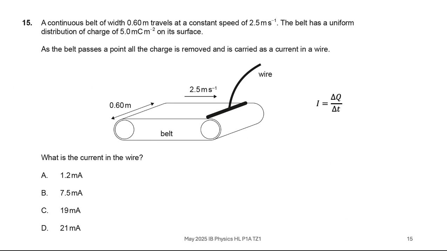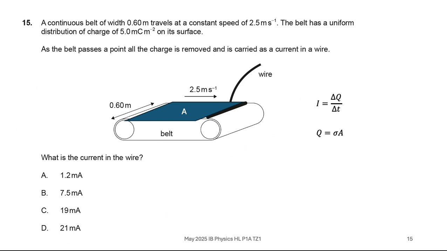A starting point for us would be to think about the equation for current, and that's the rate of change of charge, the rate of flow of charge past this particular point. What we're going to do is say that the charge here is my charge distribution, or charge density if you like, times the area. So we're going to take this 5, represent it with a sigma, and multiply it with an A.